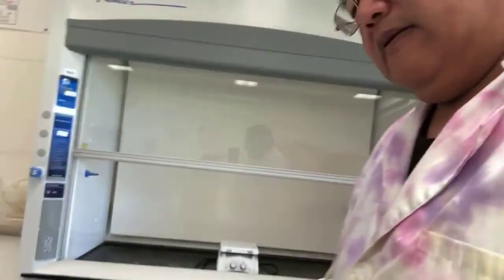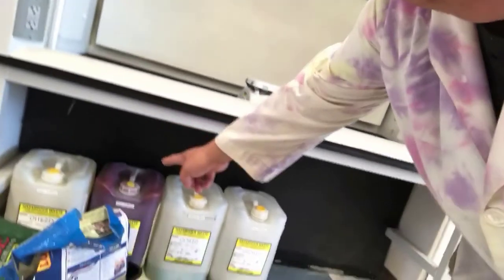So a couple other things about when we do labs. We need to dispose of the chemicals that we use correctly. For that, we have these waste bottles that are down underneath the hood. When you're doing an experiment and you've generated waste, typically we'll collect that in a beaker. Oftentimes you'll collect it in a beaker at your desk, and then you'll come to the hood.